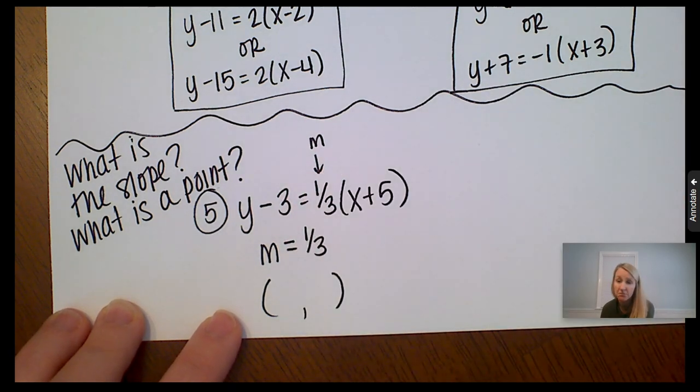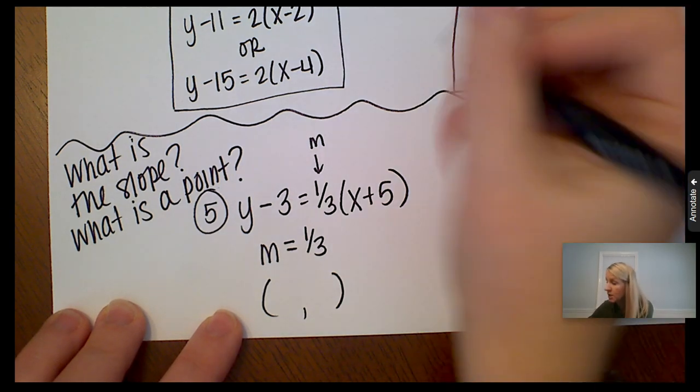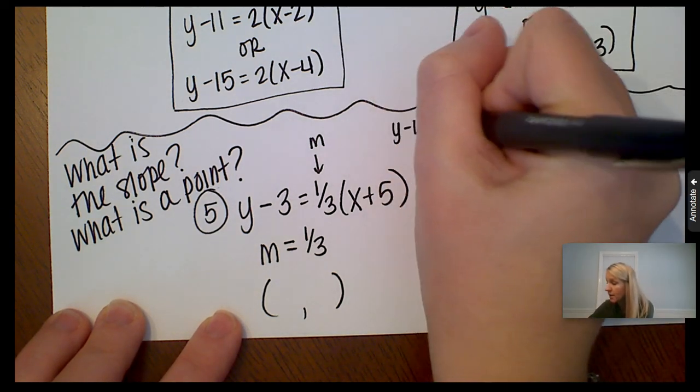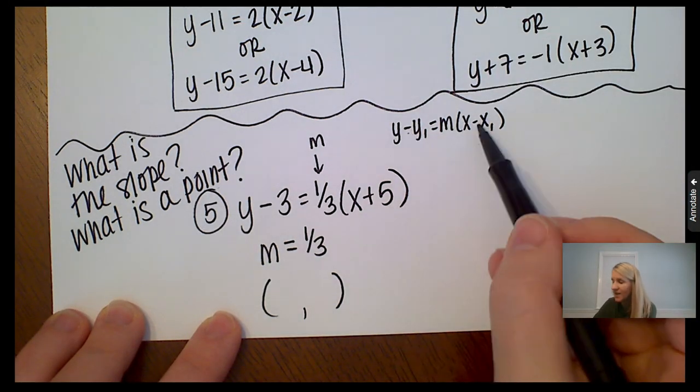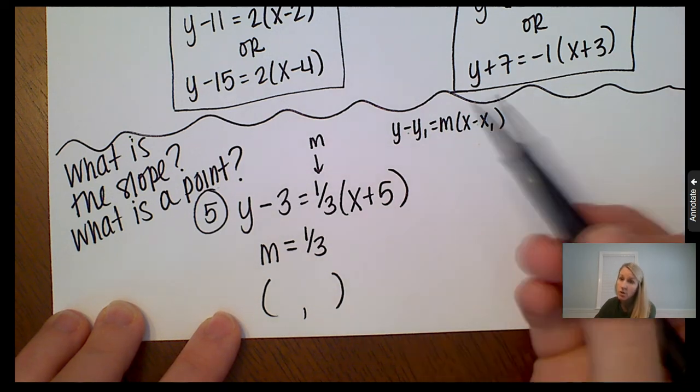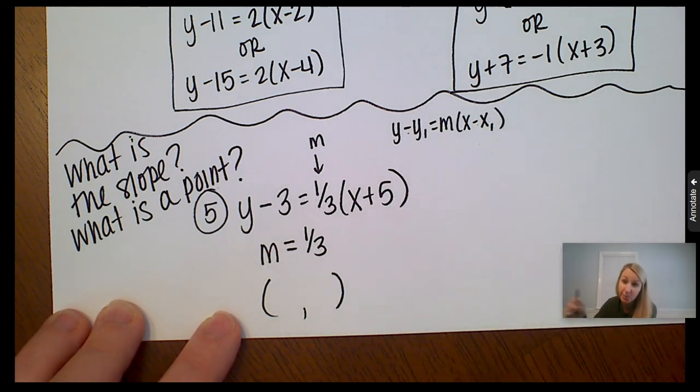All right, that was pretty easy to do. Just be careful with your point. So remember in the original equation, it's y minus y1 equals m parentheses x minus x1. So the minus comes from the equation. And we saw when we plugged a negative in, it actually made it a plus. So I always think when I'm looking at the actual equation, my point is actually the opposite sign, right? Because once again, if I plug in a negative, it turns to a positive. If I plug in a positive, there's a minus there. So that's not necessarily tricky, you just have to remember the equation.